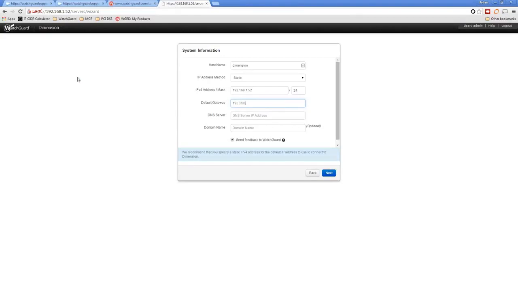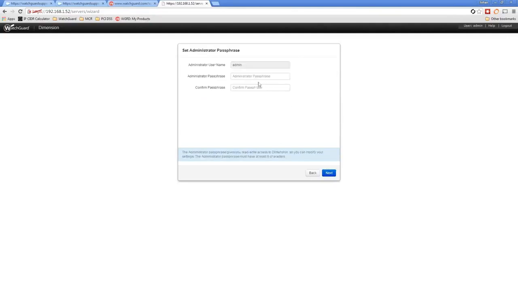So in this case, I'm running behind a WatchGuard T10, so I'm going to put in the IP address of that. I'm going to put in DNS servers. Today I'm going to use Google. I wouldn't necessarily advise that in every environment. You would probably have some sort of internal DNS server that you would use. I'm going to choose a domain name on there. Click Next.